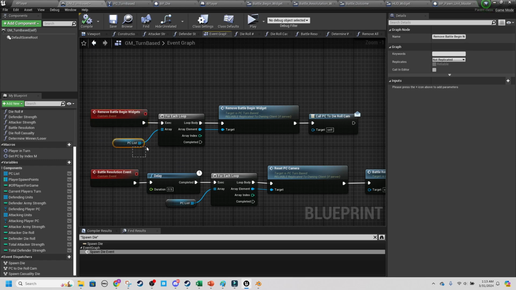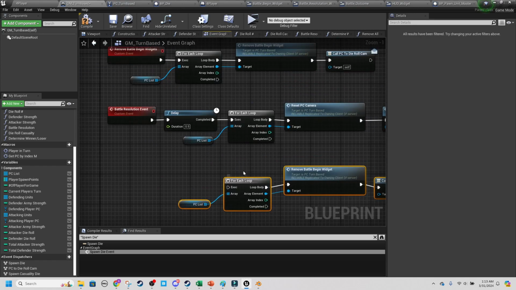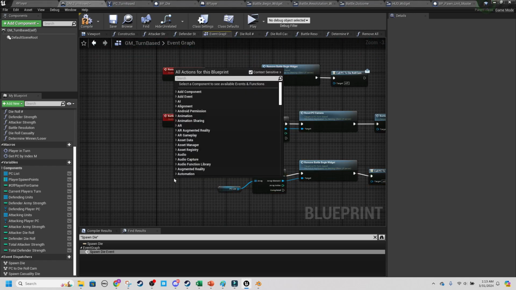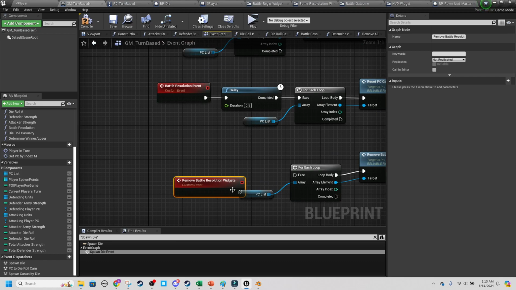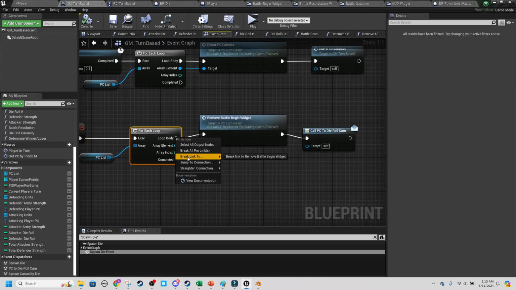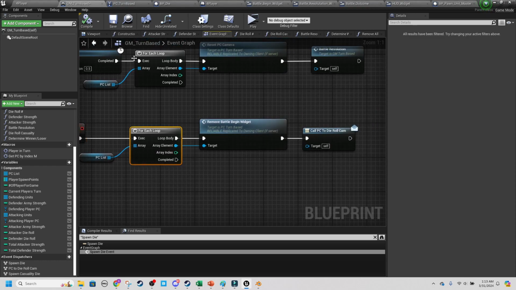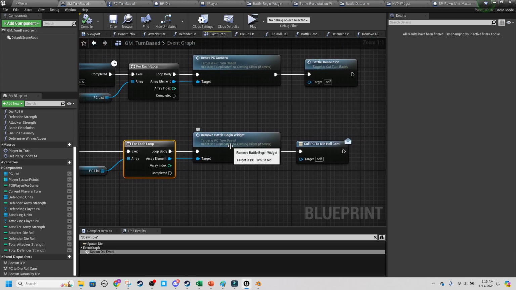Okay, so I'm going to copy this logic, and we'll make a custom event within the game mode. This will be remove battle resolution widgets. This is looping for all of our player controllers, so we'll do it for all of them.